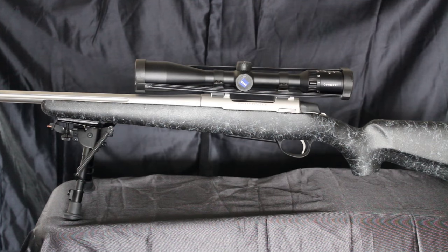The recoil pad is thin but dense and mounts to the shoulder pocket remarkably well. The cold hammer forged fluted stainless steel barrel reduces overall weight and minimizes vibration for more accurate shooting and consistent groups. It's free-floated and tapped with an A5-style Weaver base already installed to the receiver. Measuring about 24 and a half inches long, the barrel is the optimal length for extended carry and rapid deployment from your blind.